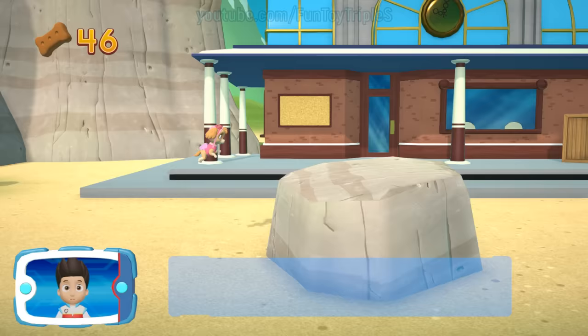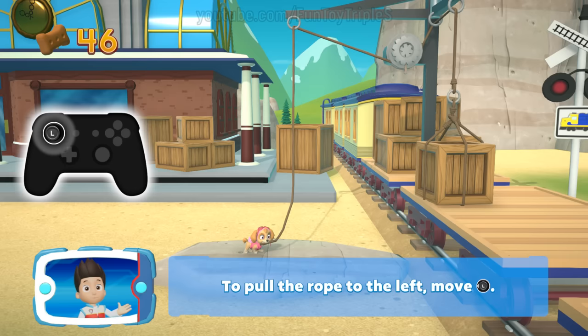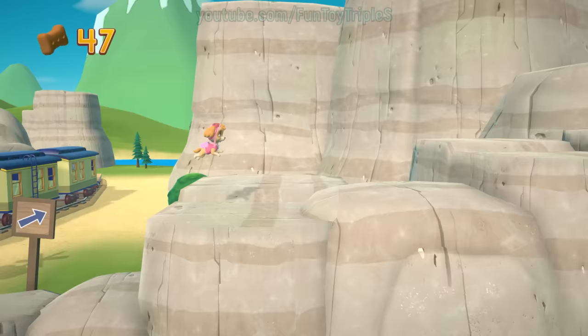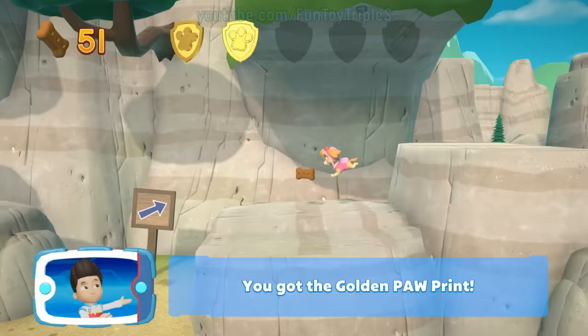Look, it's an abandoned train station. The trains don't run here anymore. To pull the rope to the left, move the left stick. Go quickly! You have to get through the path before it closes. There's a golden paw. Great job! We're almost there! You've got the golden paw print. See if you can find them all.